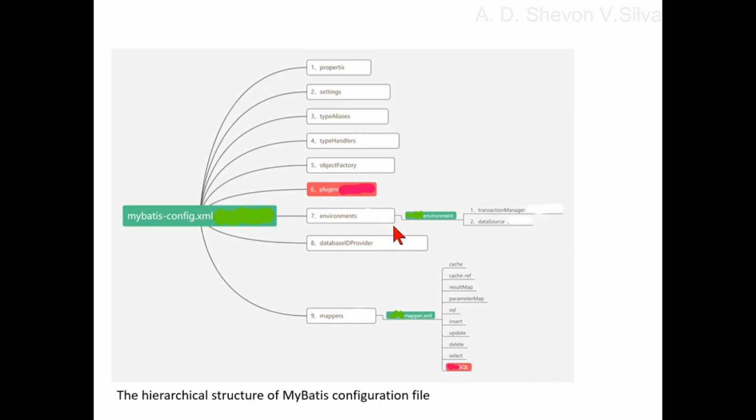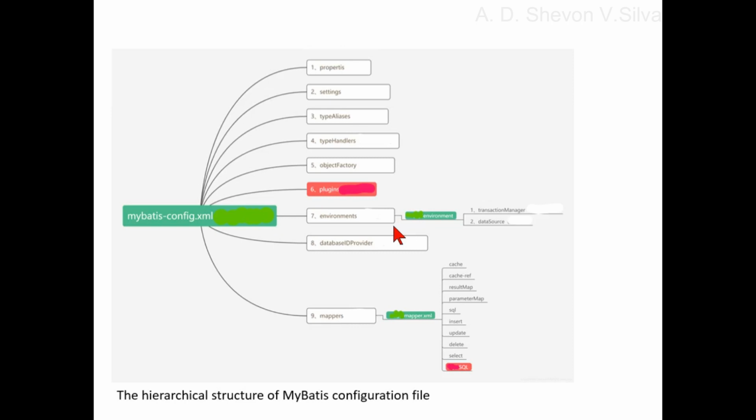Environments. MyBatis can be configured with multiple environments. This helps you to apply your SQL maps to multiple databases for any number of reasons.